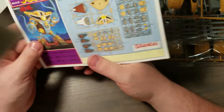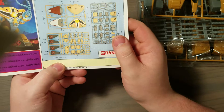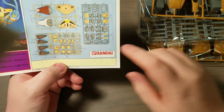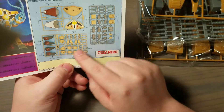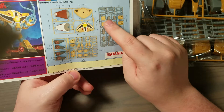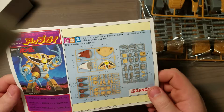With old kits, you get the parts painted on the runners, which always makes me question things. Why would they put these parts on the gray runner if they have to be this color? And if it didn't matter what color these are, why didn't they just stick those on the gray runner? There are just a lot of decisions they made that I don't understand.